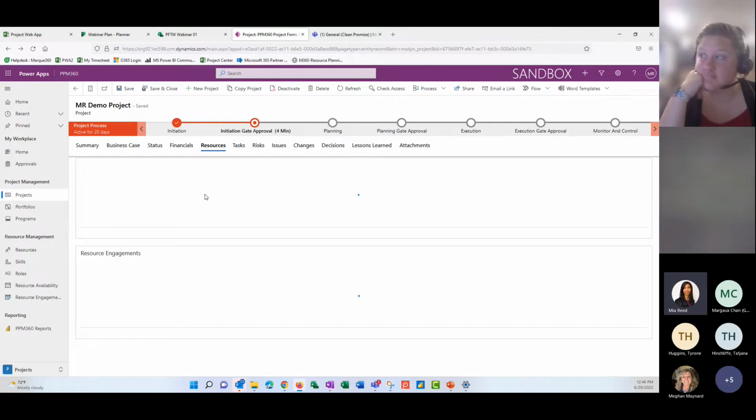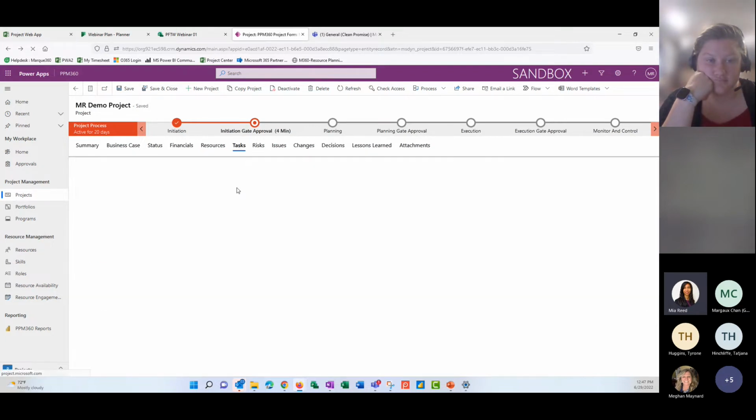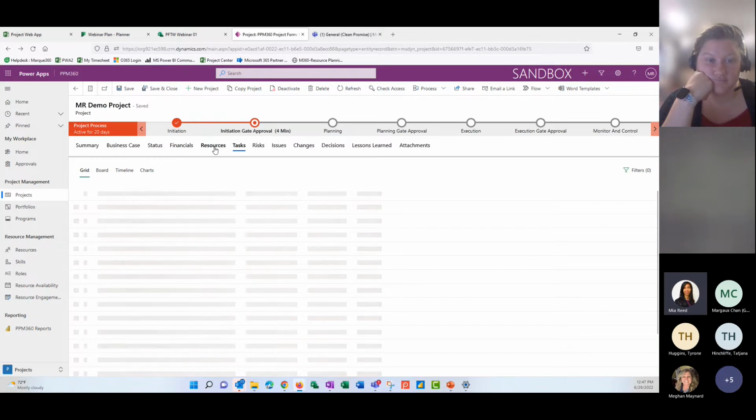With resources, we can list out our resource team. And if anybody's used to Project Online, you may be familiar with that whole process. And I think I might have brought this up earlier on this call, where you have to build your project team. And that's something that's not necessary here. Same as we saw with Planner and with Project for the Web out of the box earlier. So I could add my resources here and list out how long I need them and all of that, but it's not necessary. So you can see here, I do have some people that I've added. These are people that I've assigned to tasks. And once I go ahead and start to make task assignments, those names will automatically get added to the resources tab.